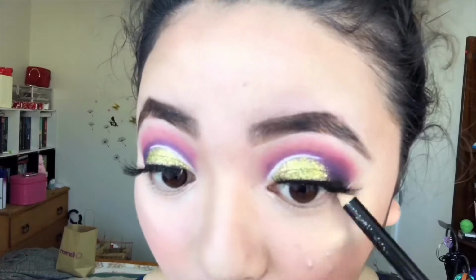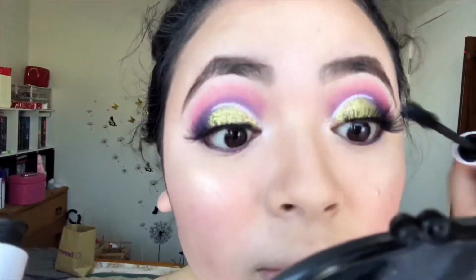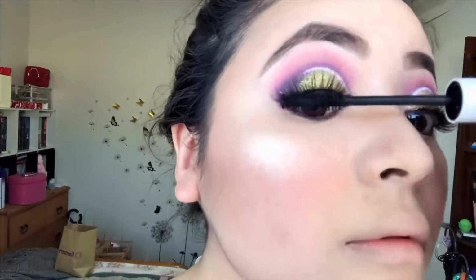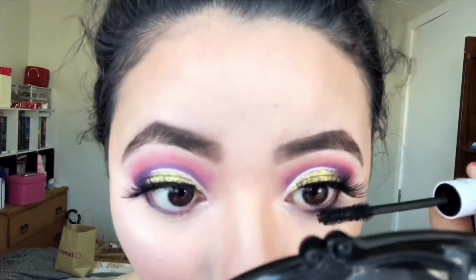I'm applying black pencil liner in my lower lash line. I also applied purple eyeshadow, but I accidentally deleted that part of the video. Now I'm just going in with the BFF Volumizing Mascara from ColourPop and applying it in both of my upper and lower lashes.